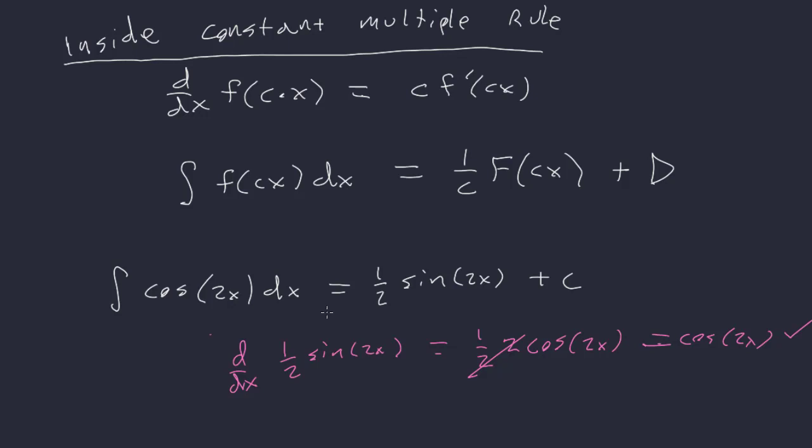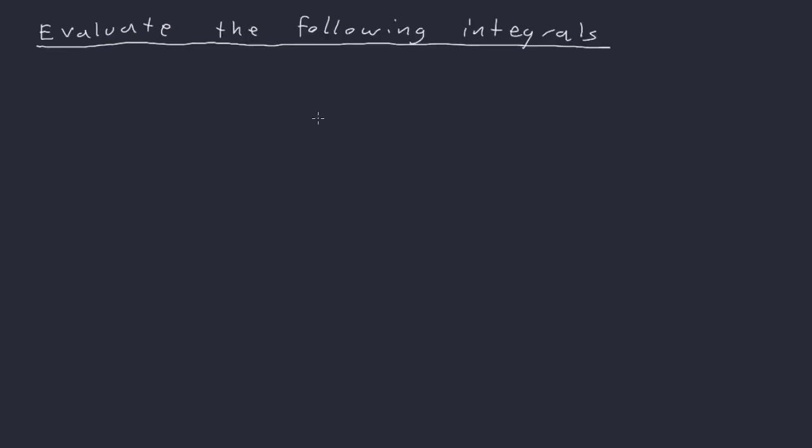So this is a rule a lot of people forget, but it's really important to finding the right antiderivatives, this idea that you'll be dividing by that constant. All right, from here, we're just going to look at a bunch of examples because we've gotten all the rules out of the way. So let's just crank out some examples here.